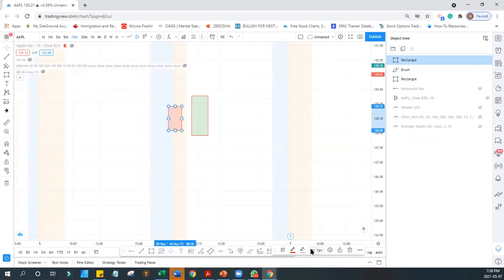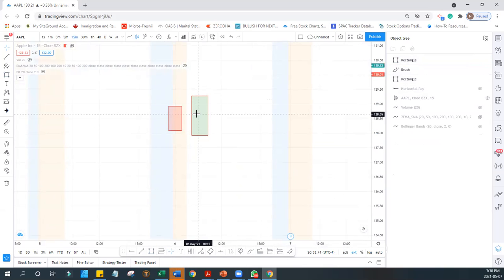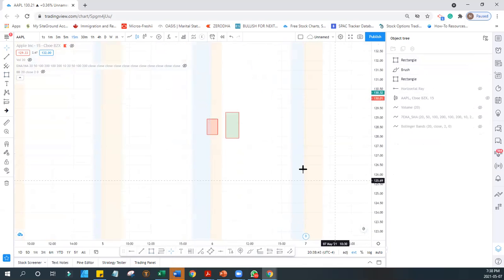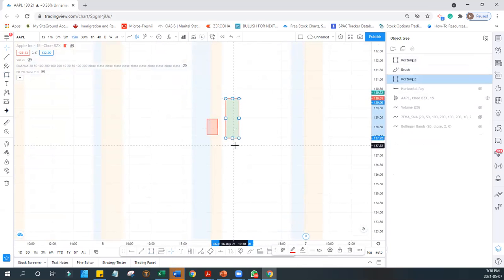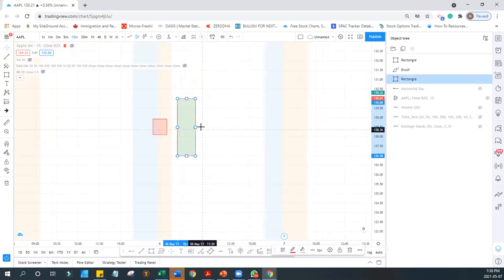Okay. This is the first candle. Whenever you see on your left, that will be the first candle. This is the second candle. Now, whenever you see this kind of candle, the small candle and the big candle, this candle is called an engulfing candle. This is the green color, this is the red color. So that means this is the bullish engulfing. Bulls are taking over the control from the bears.